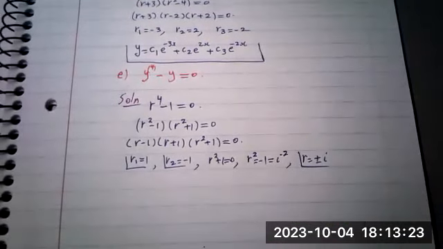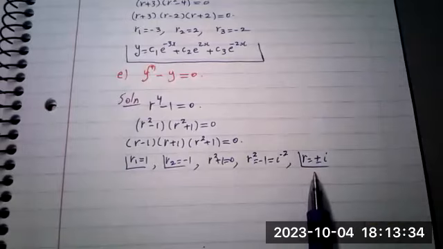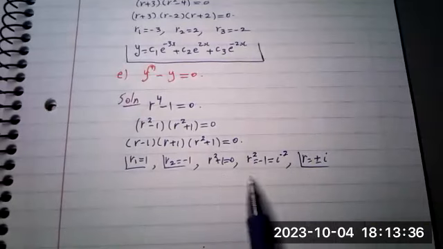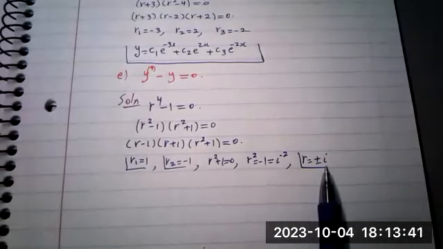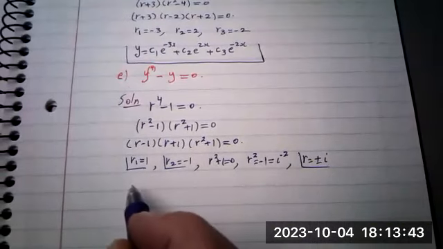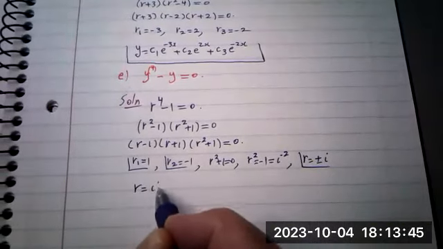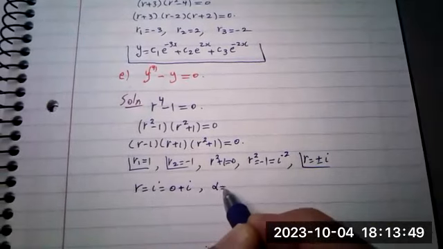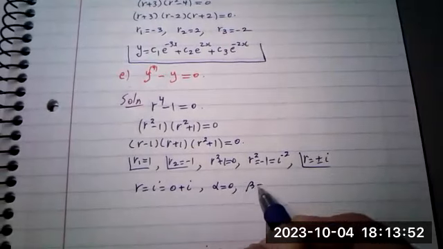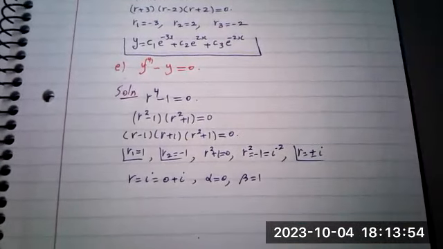Remember, the complex solutions are acceptable. So you cannot say that there is no solution. All the equations would have solutions. So we get two complex and two real. Pick one of these, r equal to i, to identify the alpha and beta. So it's going to be r equal to i. You know that this is like 0 plus i. So alpha is 0 and beta is 1 for the complex units.